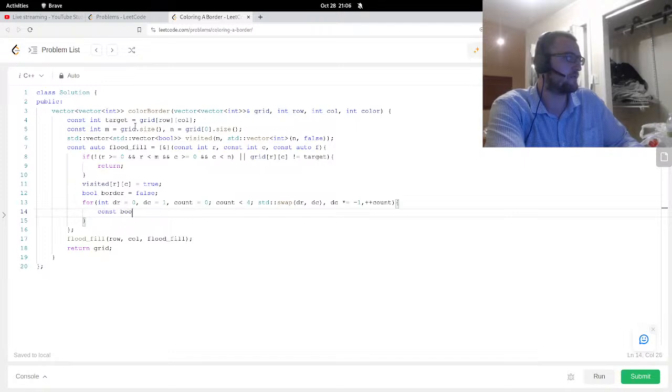And then we're going to say, if border, so const bool boundary is, new r is r plus dr, and new c is c plus dc.